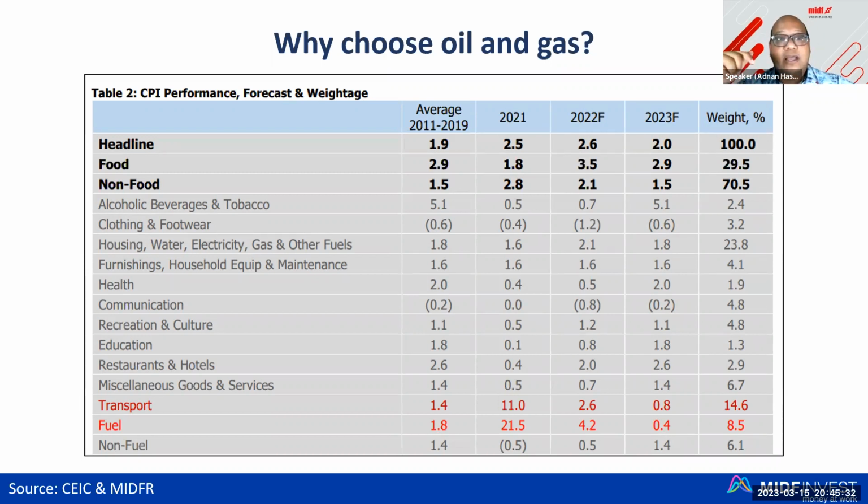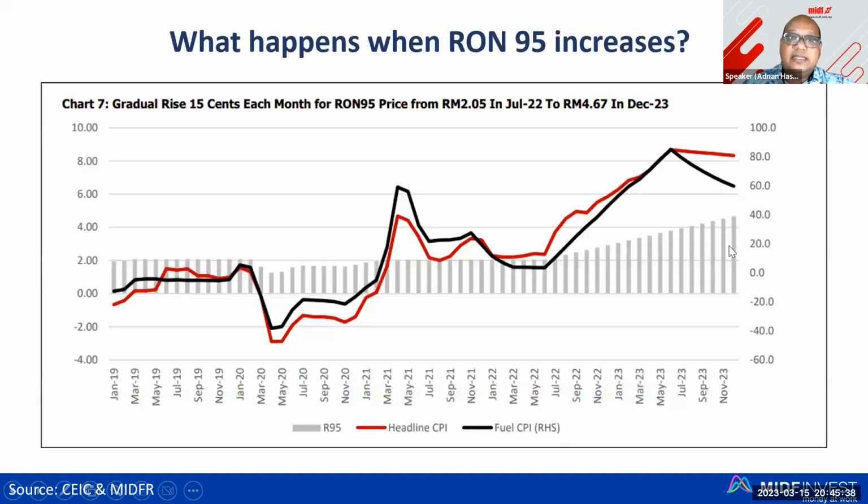And hence, we are having the oil and gas webinar today, right? So you can see that, I think the next chart actually even tells a better story, right? You can see in terms of RON 95, right? Basically what this chart is saying, RON 95 and also the CPI. CPI actually measures the inflations for us fellow Malaysians. You will notice that it's actually highly correlated, right?